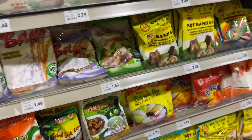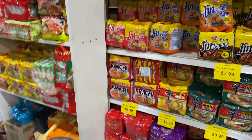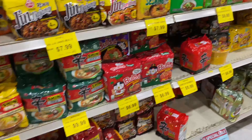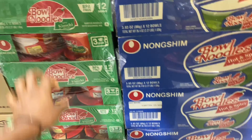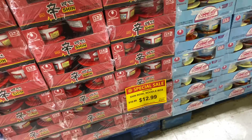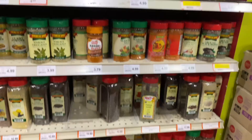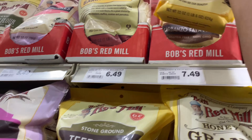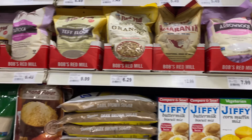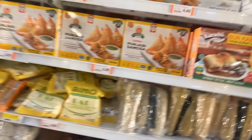Another thing my children love about this place is they have so many different types of noodles — ramen noodles, all different kinds of brands and flavors. Nothing is in English, but they have big packs and all kinds of stuff. I just told my daughter to pick out what she and her brother want. Then I went to look at the seasonings — this is what I was looking for. Bob's Red Mill — his stuff is hard to find and they've got it on deck!